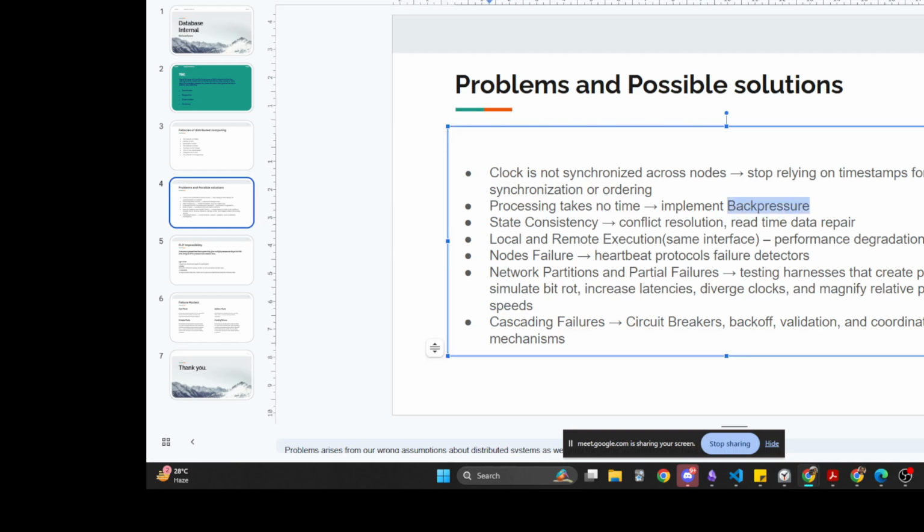Back pressure applies when the producer is publishing at a rate faster than the consumer can process. The second node can send back some command or information so that the producer will slow down.